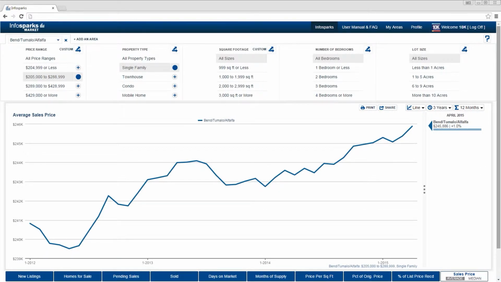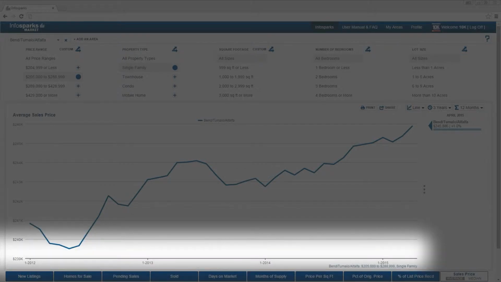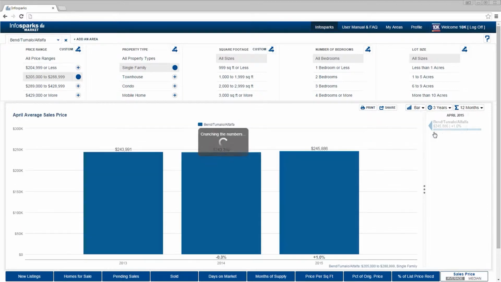For charts, the y-axis is based on the metric selected, and the x-axis is time of year. From the graph drop-down next to the timeline drop-down, chart data can be displayed in multiple formats. For bar charts only, the maximum allowable number of years for historical comparison is 3. Beyond that, you should use a line chart.